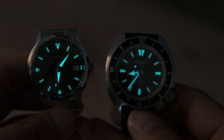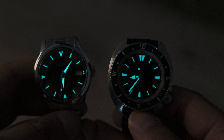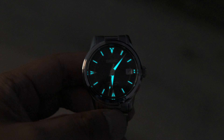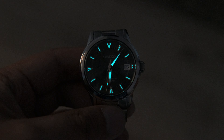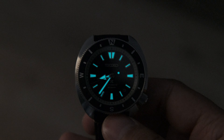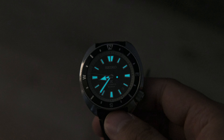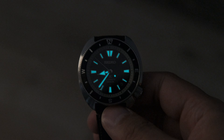Let's check out the lume. Both of these watches have very similar lume and they are exceptional — it is Seiko's Lumibrite, and it does have a blue-green hue to it. Longevity and the amount of lume material is just about the same on both watches. The Alpinist is maybe a little bit more distinctive — the 6, 9, and 12 indicators are pretty much well-lumed with that triangular index. But the Land Tortoise is no slouch. Its distinctive arrow-like hour hand and copious amount of lume, with larger lume plots, lend for a more useful appearance.